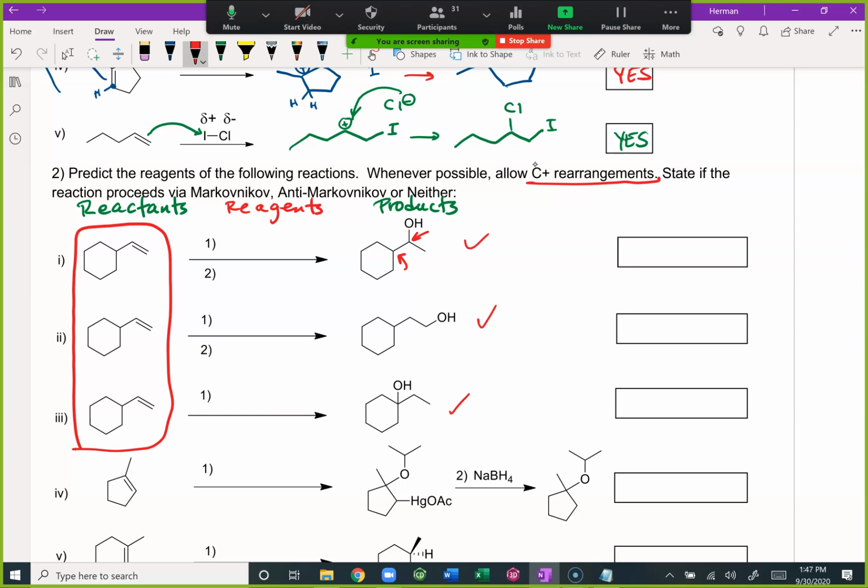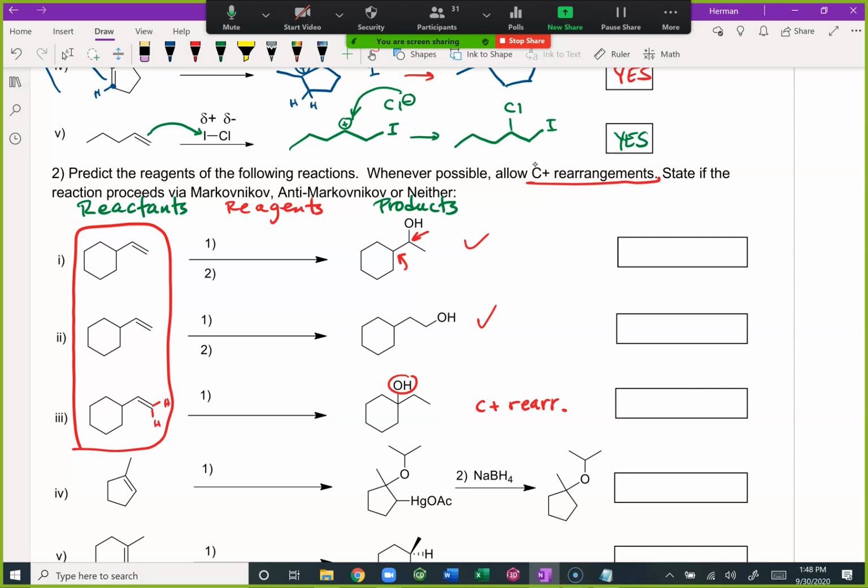So you could tell me, okay, you can start from number 3. This is the cool thing, and this is what I always teach and preach. If you're taking an exam, you don't need to start from number 1 if you don't know number 1. Let's do number 3 here. Do you see a rearrangement on number 3? Obviously, yes, right? If you add the hydrogen here, you're going to go to carbocation here, to put this OH here on the tertiary position. So yes, there is carbocation rearrangement here.